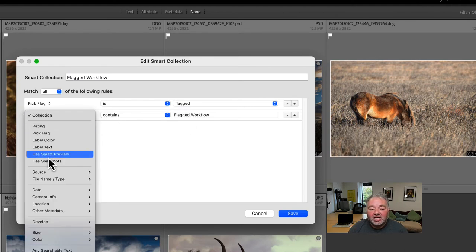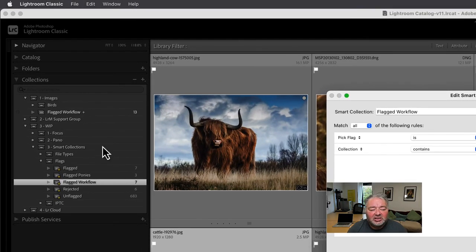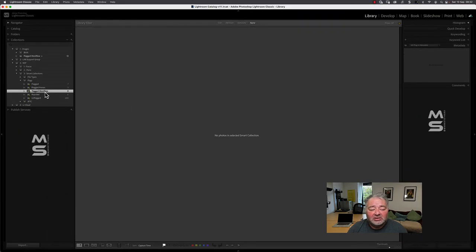So what we do is we go down to source is collection. So what I'm telling Lightroom Classic to do is this smart collection, look in a collection that is called or contains, and the name of the collection. It can be a folder location. Okay, so you say look in this particular folder, in my folder structure, and all you do is you type the name, and it must be exact of where to look. So this smart collection is only looking at this collection here, and show me all my picked images. I can actually say show me all my unpicked if I wish, and there isn't any.